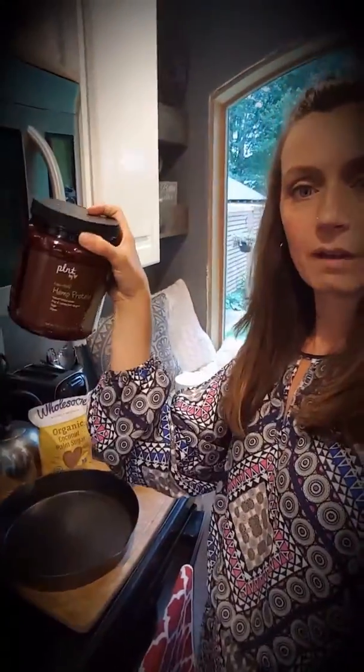One thing that is also a must-have for us is hemp protein. If you don't like all of those put-together protein powders you can buy at the store — and a lot of them you definitely have to be watchful of — we use pure hemp protein. I replace it a lot for flours when a recipe calls for a certain type of flour. Hemp is a fantastic protein that's easily digestible with great carbohydrates. We also have almond flour — I don't use traditional grain flours, never wheat, always gluten-free — and we have coconut flour on hand as well.